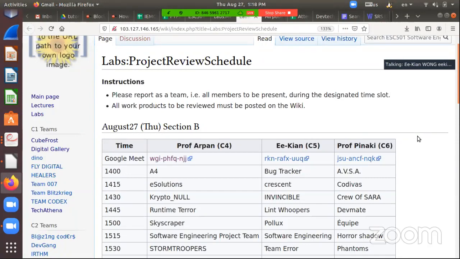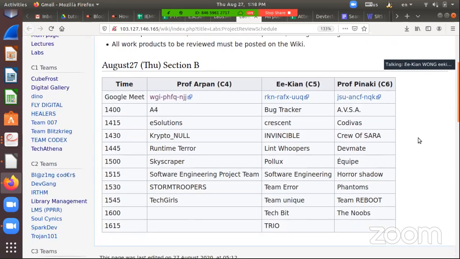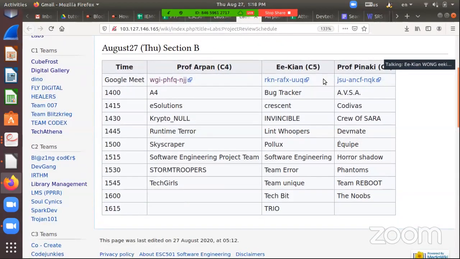So here we have the different teams in the different sections, and these are the times. I will dismiss you slightly before 2 o'clock so that you can get ready.